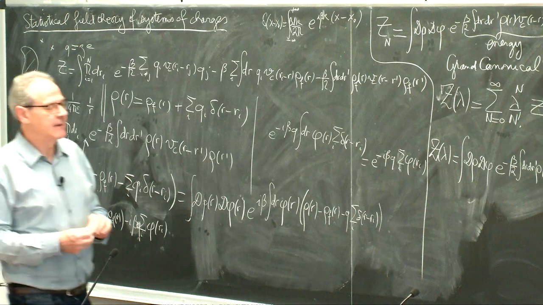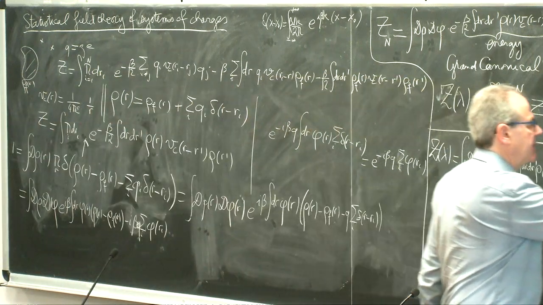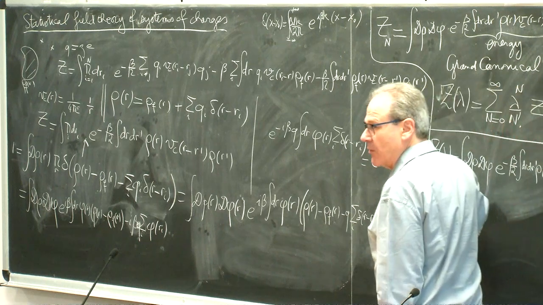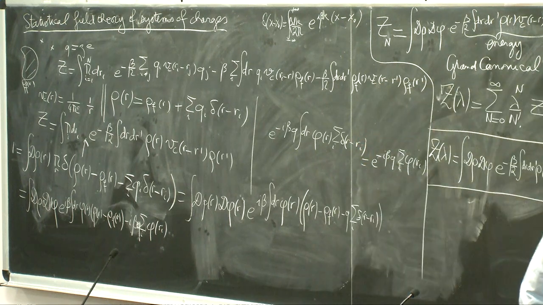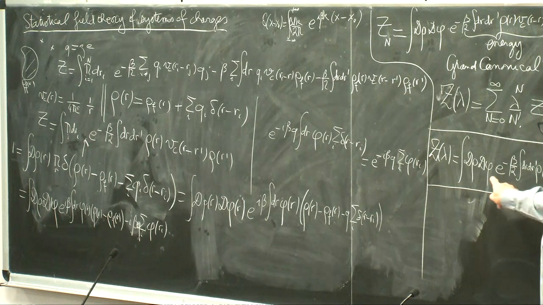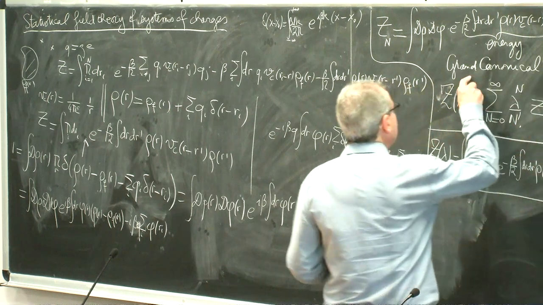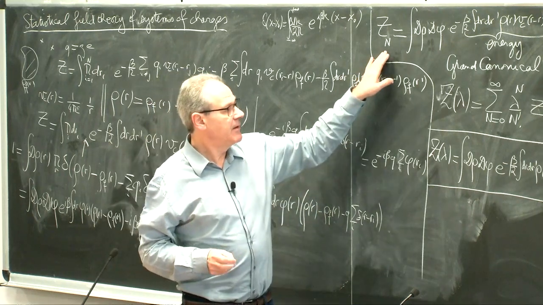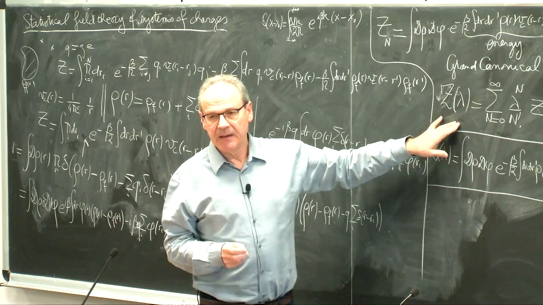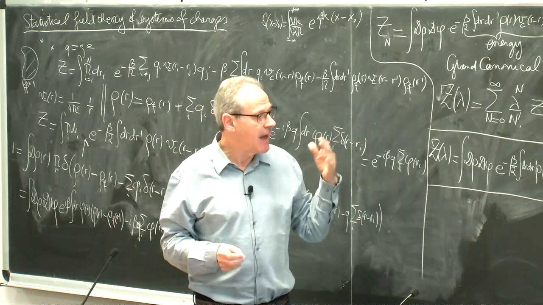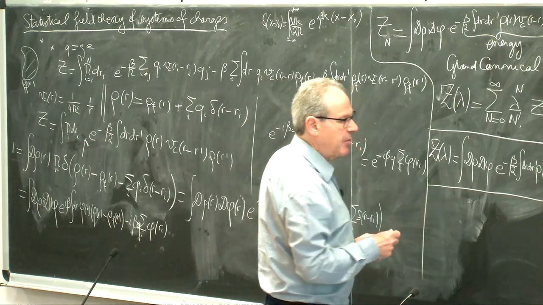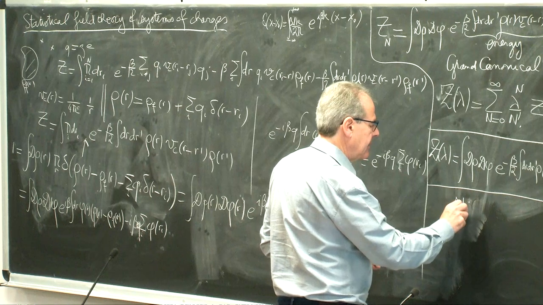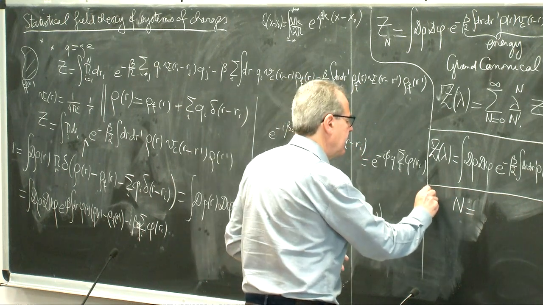Okay, so this expression is, of course, very important. And I will show you now how to simplify it further, how we can get rid of the charge density field to stay with a simple functional integral which depends only on phi. One small remark, which I forgot to mention, is that when you go to the grand canonical ensemble, what is fixed is not the number of particles, it's the fugacity. And when you fix the fugacity, that determines the average number of particles. And the average number of particles in the system is given by N equals, so it's the average N.